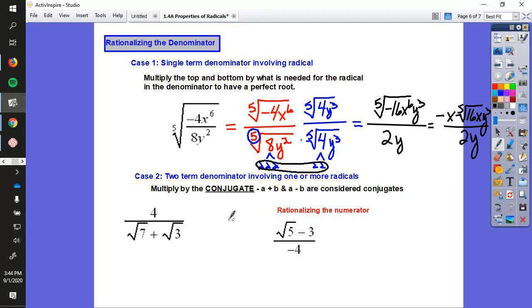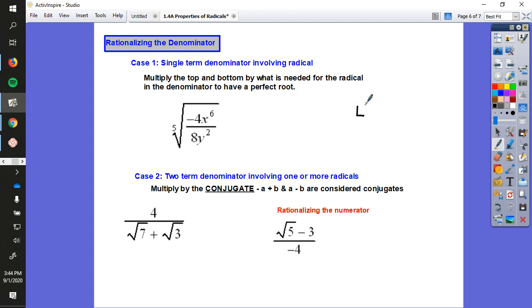So in other words, and you did this maybe even in grade school, they may not have called it that, but this idea of a conjugate: the conjugate of 4 plus 3 is 4 minus 3. So it's not the opposite, because these do not equal each other. They're not opposites of each other. They're called conjugates of each other.